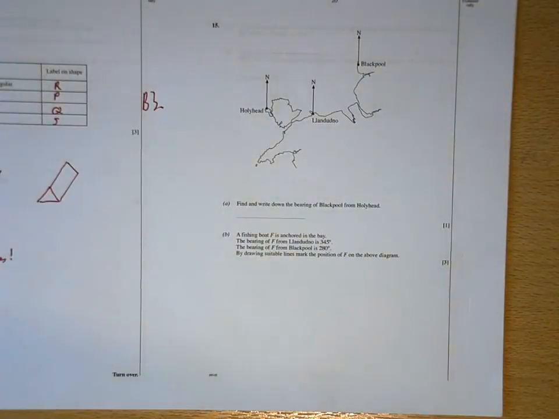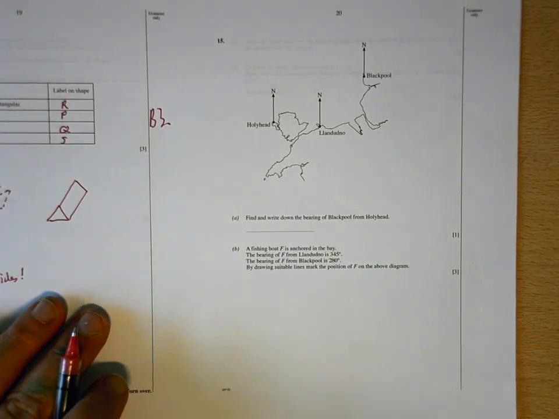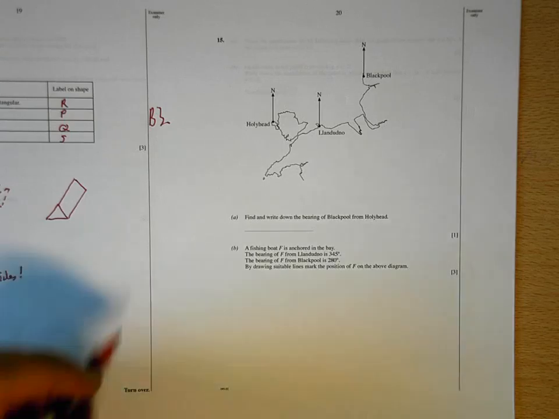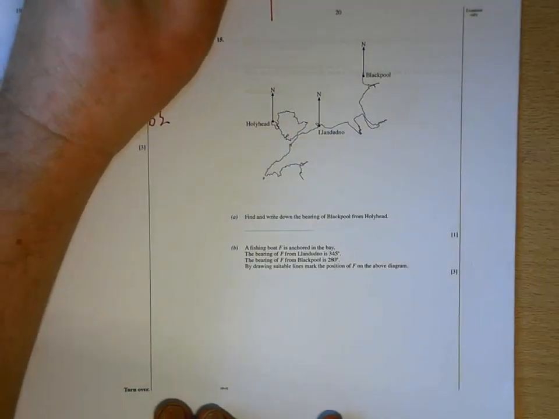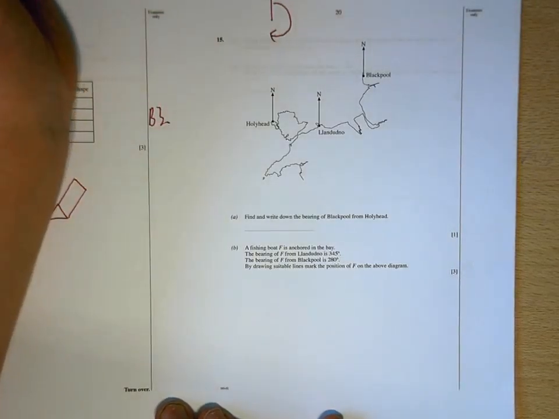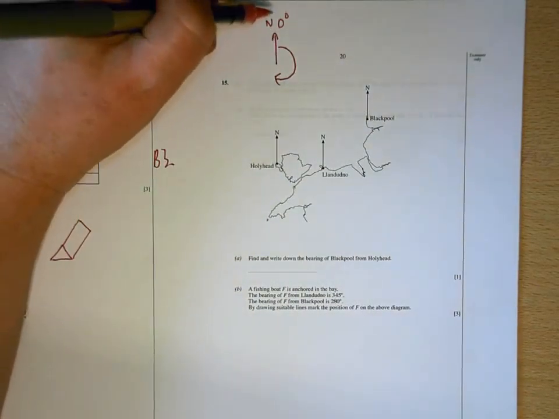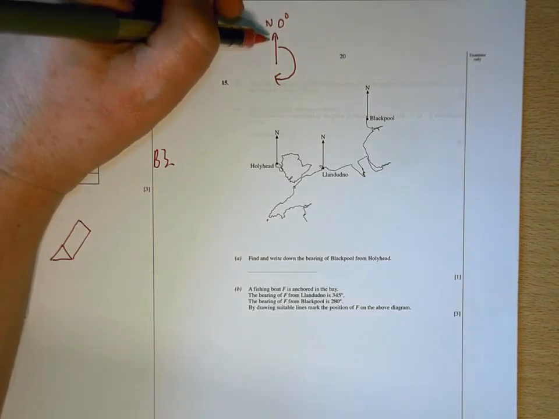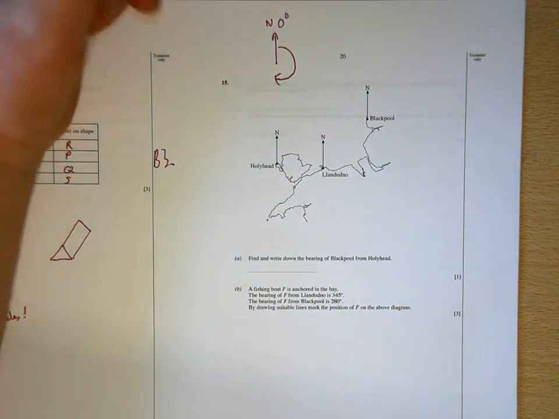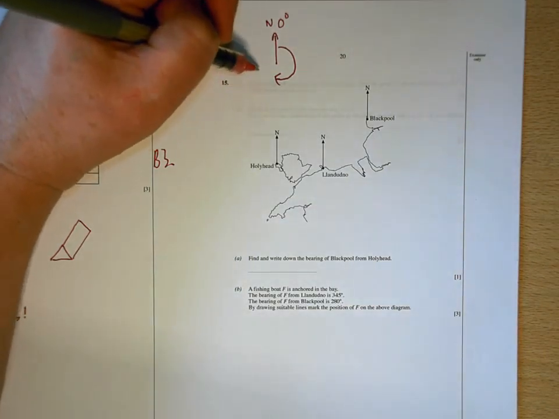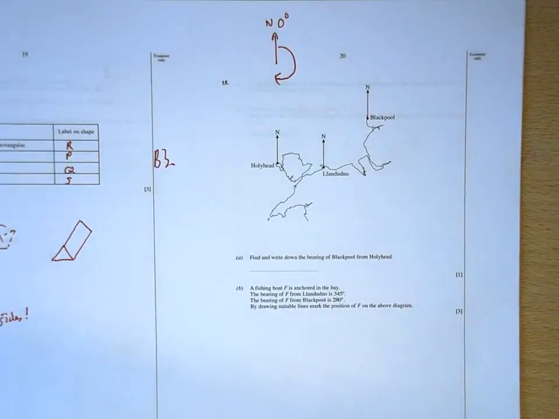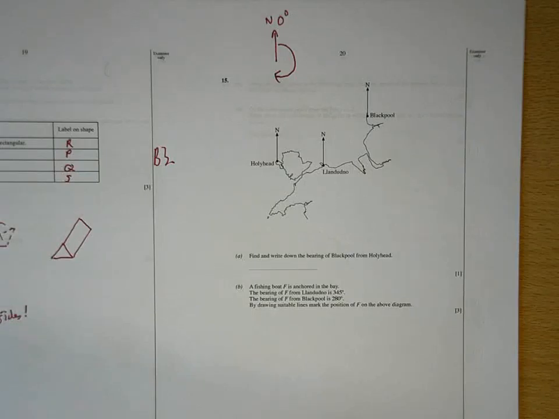Question 15 is a bearings question. Now, a bit of learning here. You need to know that bearings are always measured from north, which is 0 degrees, as an angle turn. So north is always 0 degrees, and then you're measuring in an angle turn in that direction, which is clockwise from north. They want 3 figure bearings, so if it's less than 100 degrees, you would put a 0 in front of it.